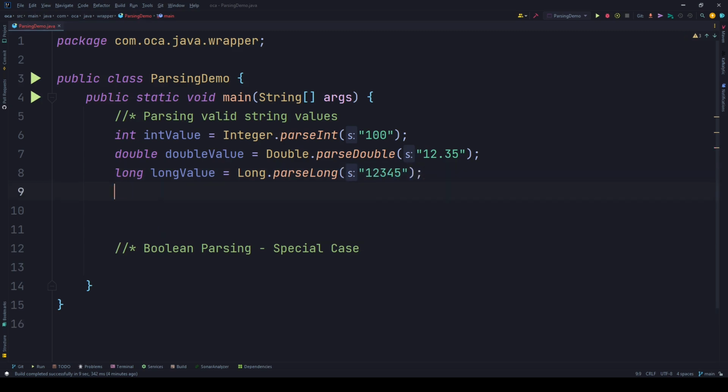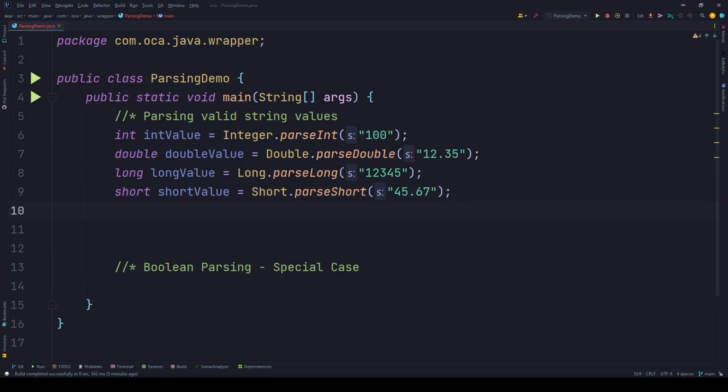Then we have a short value. Let's call the Short wrapper class, perhaps parseShort. And here we have 45.67. Now let's create a byte variable, byte value.